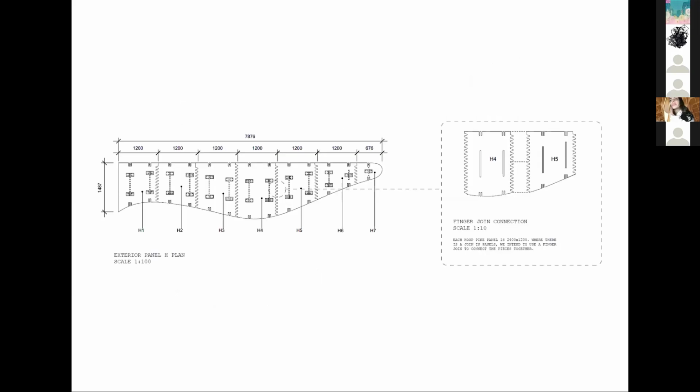The diagram to the left shows one of the panels from the external structure. The dashed lines going through the middle of the panels indicate where the intersecting panels sit. It shows the placement of brackets, steel rods, and the location of each finger joint. Our material comes in 2400 by 1200 sheets, so we opted for a finger joint connection to connect the pieces together, which is shown by the detail to the right.